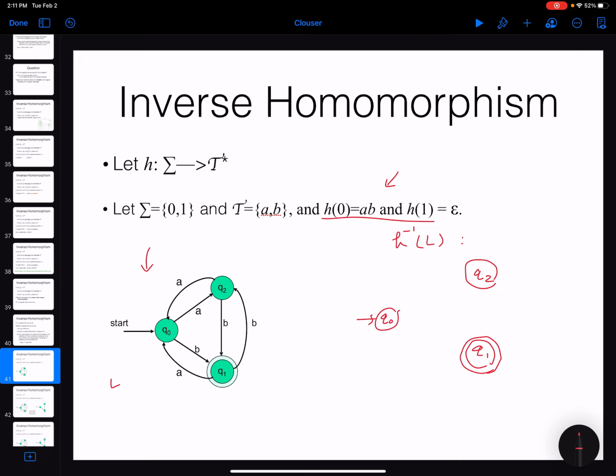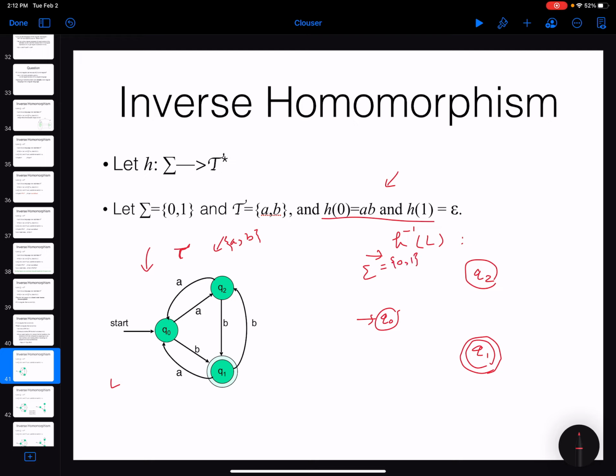What I'm going to do here is this. In this DFA, what is going to be the alphabet? The alphabet here is going to be sigma, and note that the alphabet of the original DFA is phi, which is going to be a, b. The alphabet here is going to be 0, 1, the binary alphabet.